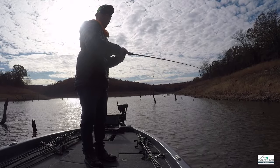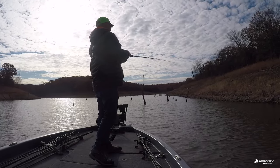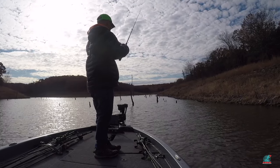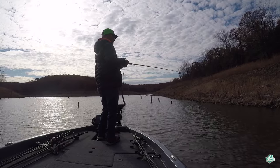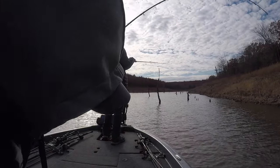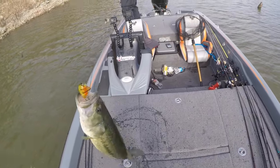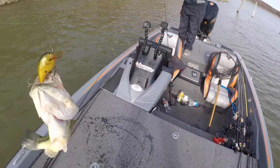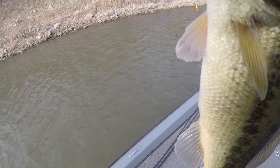Feels good? Nope, maybe. What? It's the beginning. It's a bass. It finally caught one. I'm not sure he was trying to eat it. Whoa, Pete. Oh, yeah. Came in his area and he got all aggressive. I thought it was a big one. I mean, it's a pretty solid one. It is.